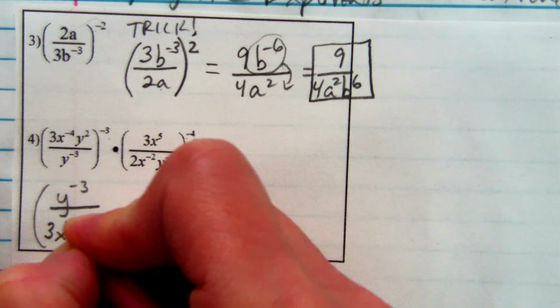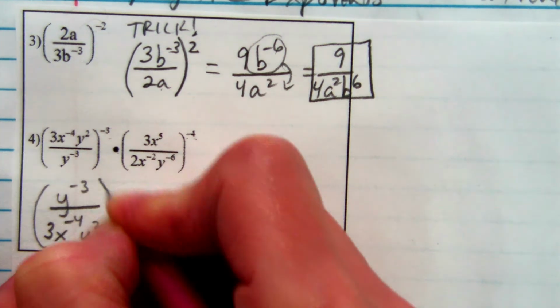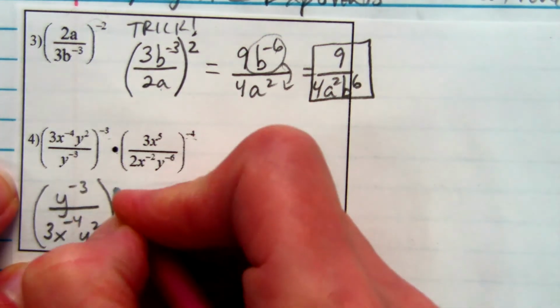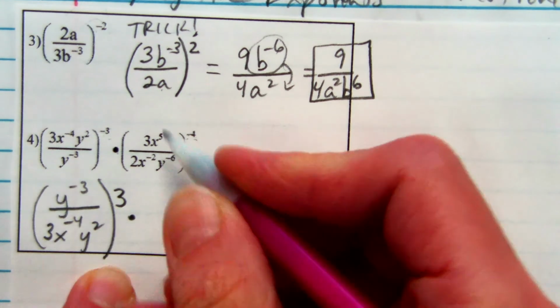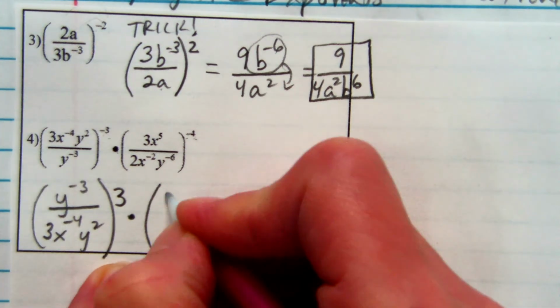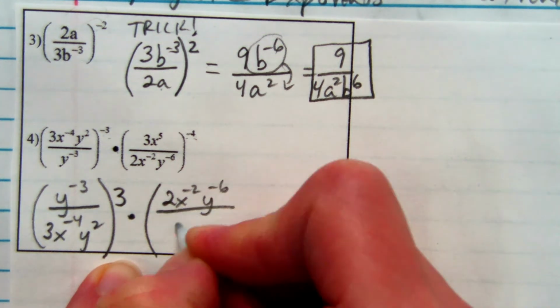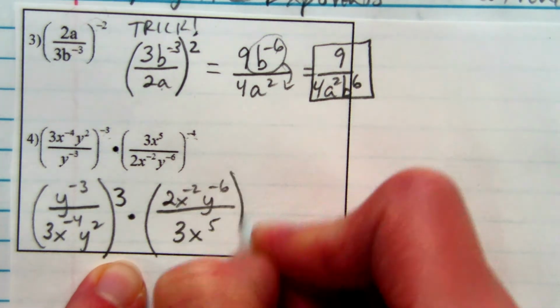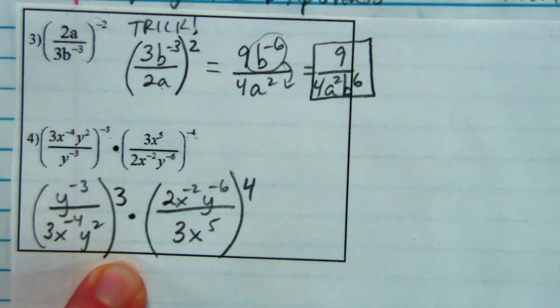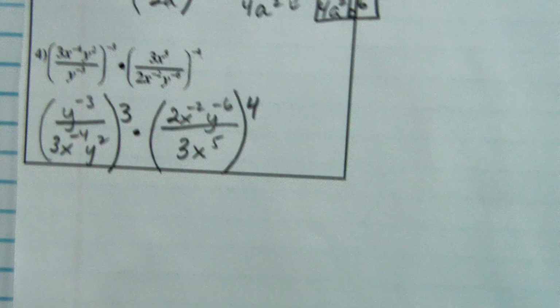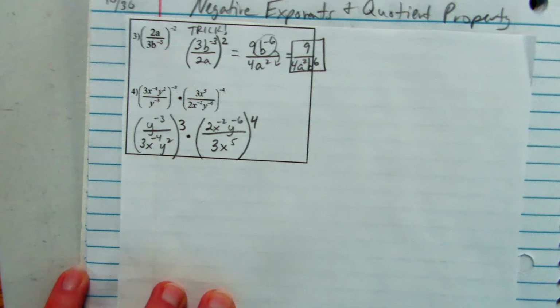So I'm not changing anything on the inside yet. I'm just flipping it and making that negative 3 into a positive 3. And I'm flipping this, trying to not mess up anything that I write because it's a lot, and make that the positive 4. I'm writing big, but there's all this space that we can use outside the box, so I feel like it's okay.